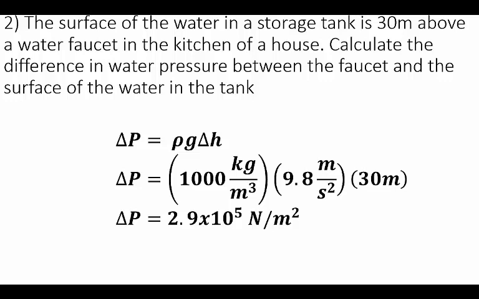This is actually a bit of an unfair problem, as usually in the industry, when we're talking about faucet pressure, we'll talk about the pressure head, which in this case is just 30 meters pressure head. But yeah, this is an example, and now you know how to do pressure problems. So go do it.